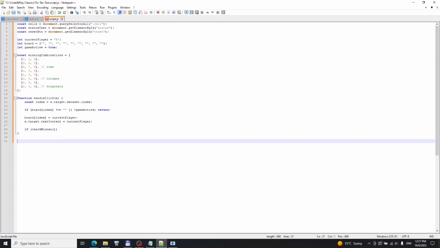Let's create the check winner function. This function looks through all winning combinations.